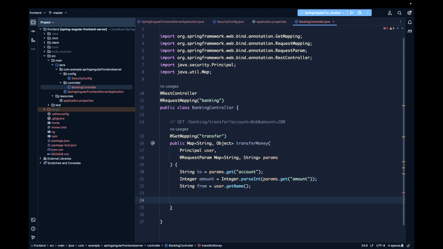First, let's print that out so we can see that we sent some money.